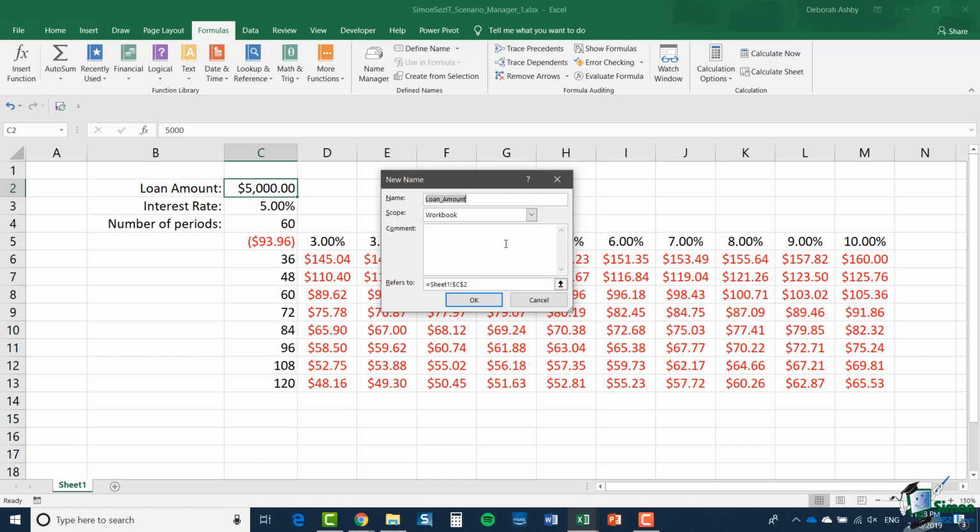Alternatively, you could use an informative word like principal, as in the principal of a loan, or you could use the term as it's referred to in the PMT formula. So for example, you could use PV here if you wanted to. What I'm going to do on this occasion is go for that middle option, and I'm going to put principal.